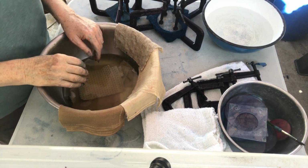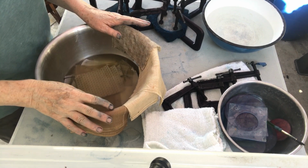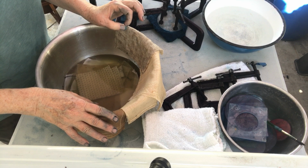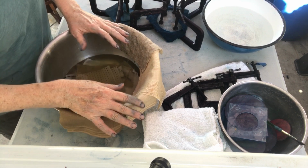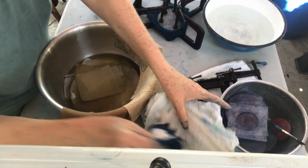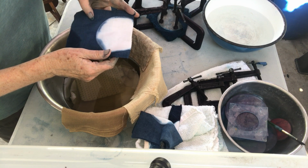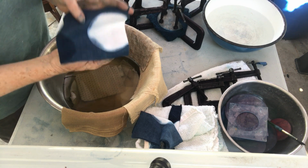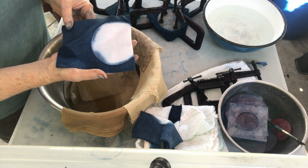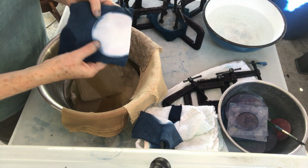I don't think I've spent enough time talking about the kinds of cloth that I like to use for the moons. I like to use a variety of cloth because they all have their unique qualities, and some things dye certain ways that are appropriate for certain things, and other cloths dye different ways and darker or lighter. Just to point out, I was doing these the other day, and I don't like them really at all because it's not 100% natural fiber. I can just tell by the way it dyes. It has a poly mixed with perhaps cotton, and it will only get so dark. But I'm going to do something with these. It's just not my favorite cloth.